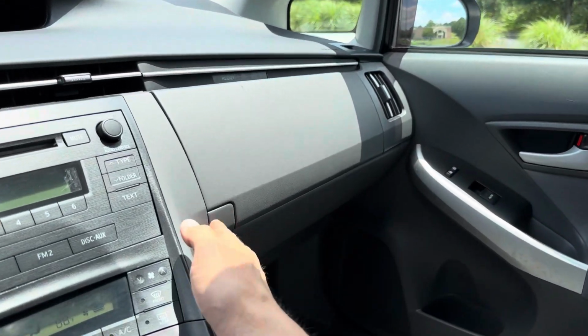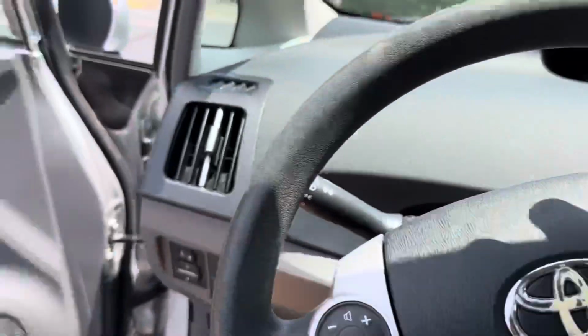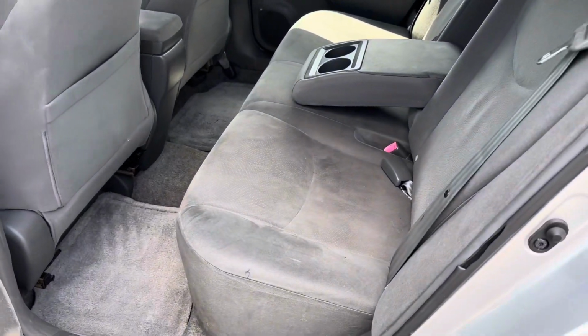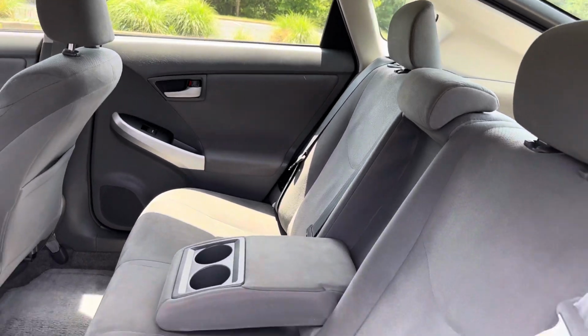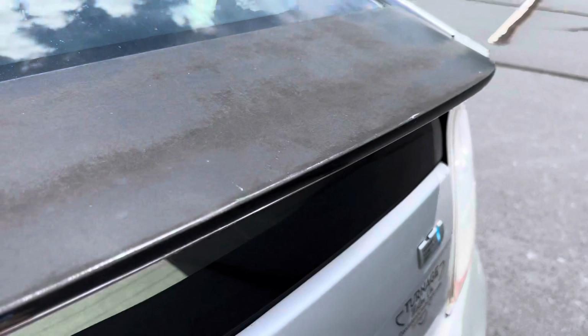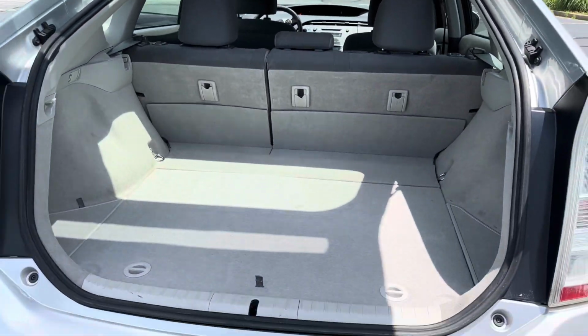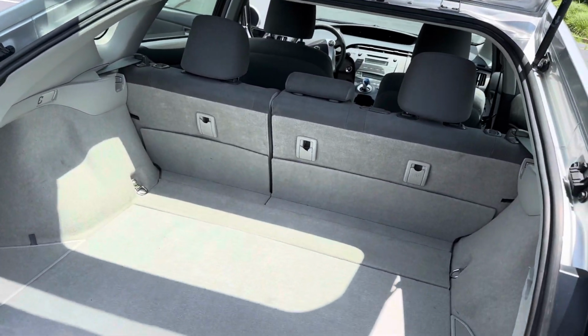Again, very clean, no odors whatsoever. There's your book, your owner's manual. All the door panels are perfect. All the power windows work. All the tires are excellent and new. The brake booster is one of the most common issues on this generation, which is one of the items we just did when we took it on trade a few months ago. And so that's been done. And that will save you a bunch of money because that will not need to be done.